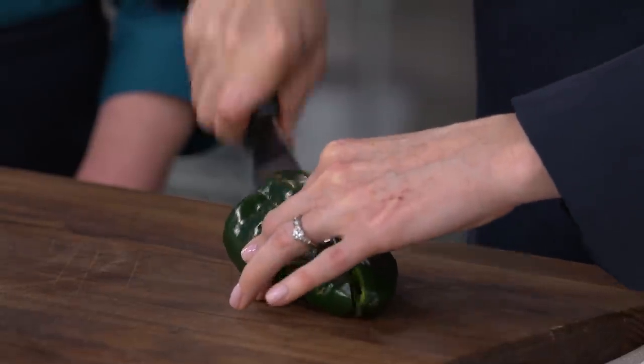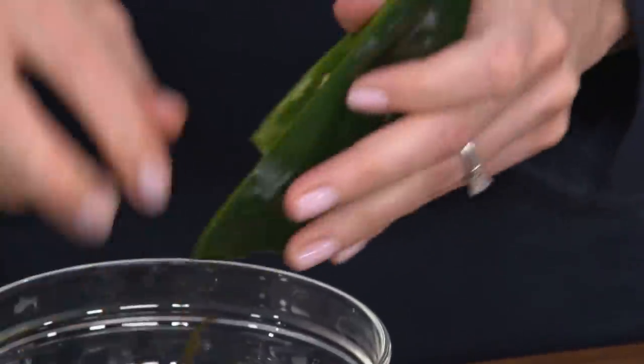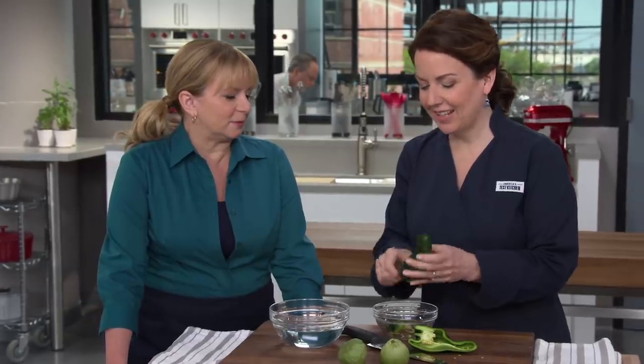Poblanos are awesome. They are fruity, they're spicy, and they really have a lot of meat to them. So I'm just going to cut this in half, and I'm going to seed them. That's where the heat lives, the seeds and the ribs. Exactly. So we want the flavor, and there still will be some heat.